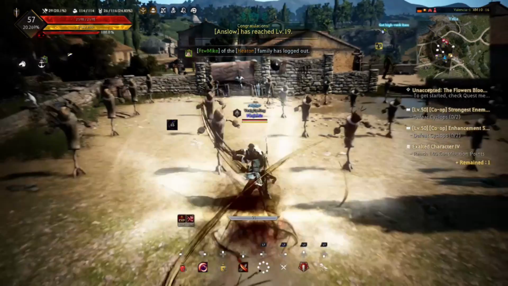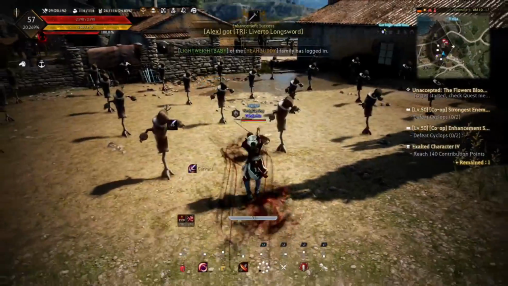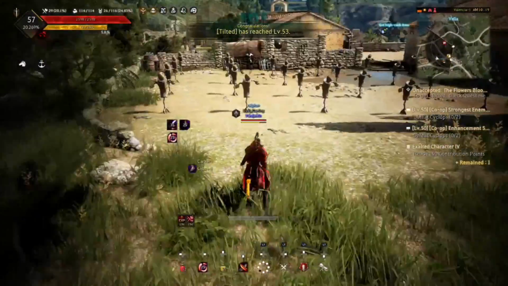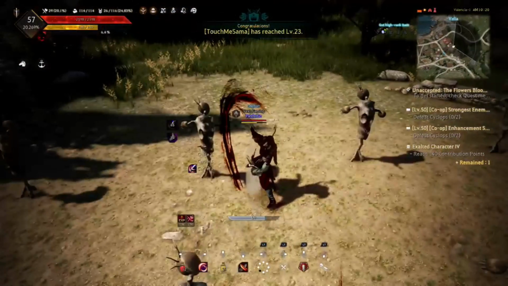Another of our engage tools is Carver. Carver is a down slash followed by an up slash, which provides float. Carver can be cancelled by using chase forwards followed by Carver, which will remove the first slash and follow up with just the float. This is a much quicker version of the engage and a lot smoother to use.